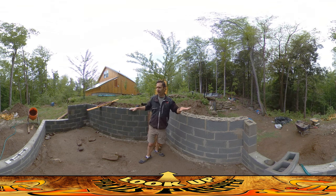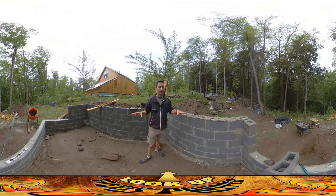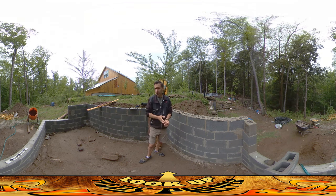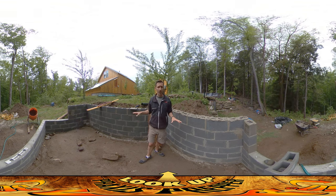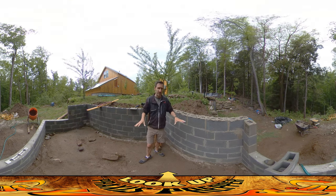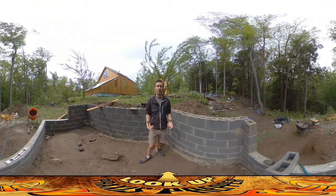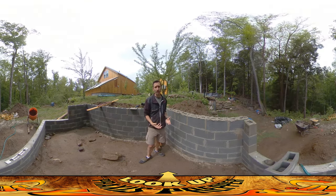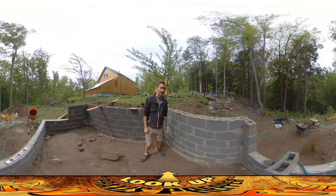So if there are any imperfections in the height of the foundation wall I want to try to make it as perfect as I can after this. I've been doing this the entire way going up, making little adjustments here and there if I find some part of the wall is getting a little higher than another. I've been doing tweaks and I want to talk about those tweaks in this video, because this is the last time I have a chance to fix anything.